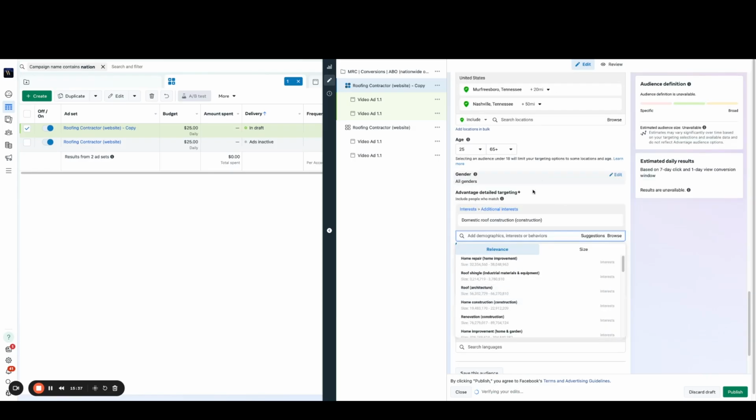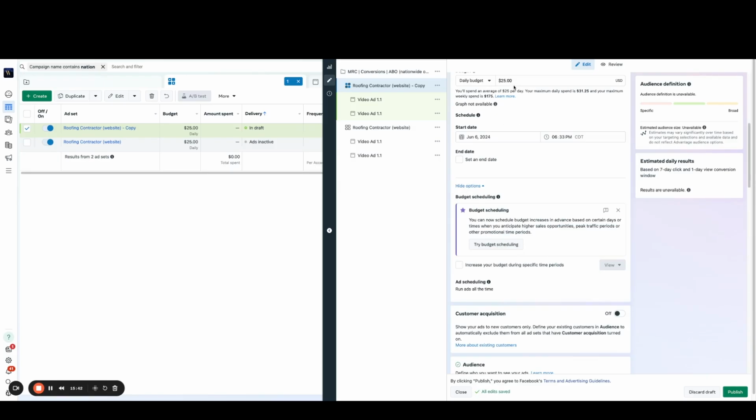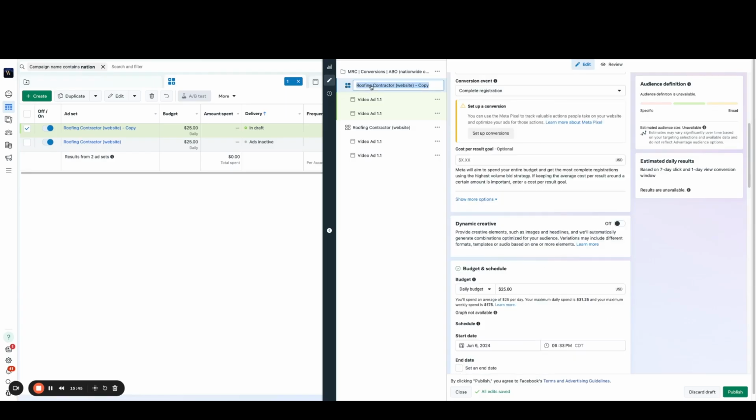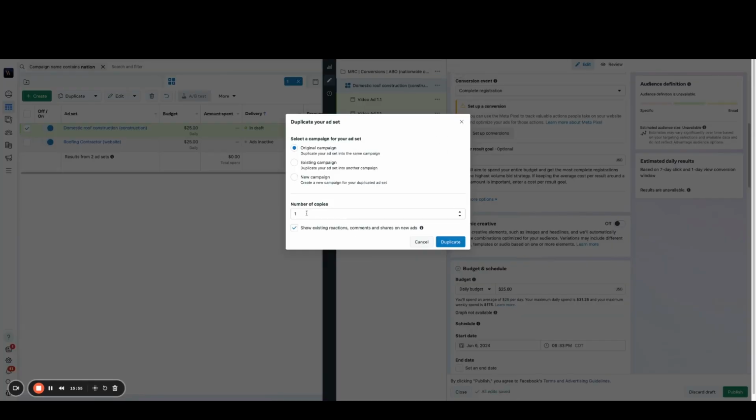So we're going to delete this original one. And we're going to go change the name here. Another way you can do it too, instead of scrolling up, you can literally just click in here and then press enter. So you're just pasting in the names. So we can do a duplicate here. And let's just say we want 10 of these. So we want 10 copies, duplicate.